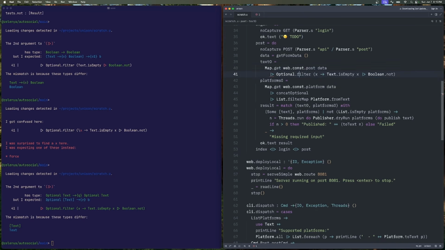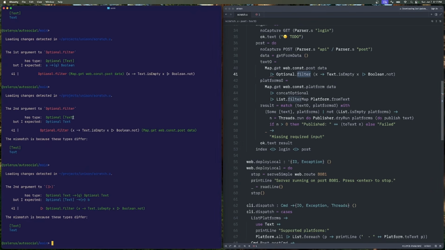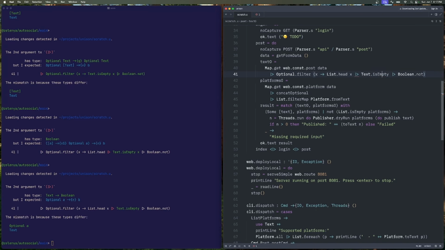Optional. So we need to extract the head of it, right? We have a form that can return a list of stuff, but we only need one stuff. List head. And then do this. X. And we say it's also option.